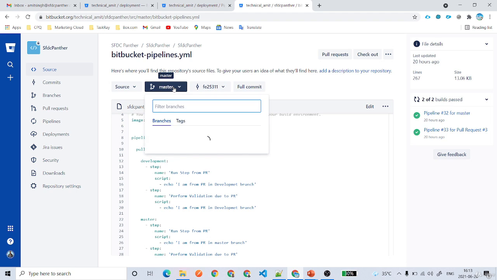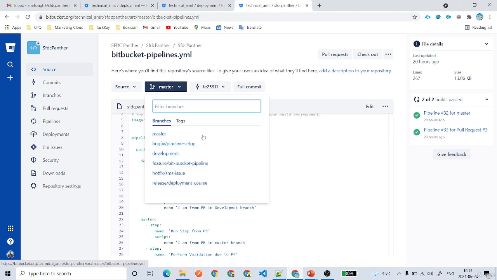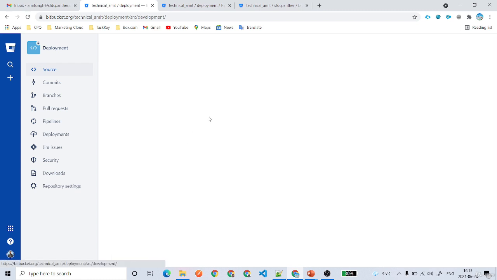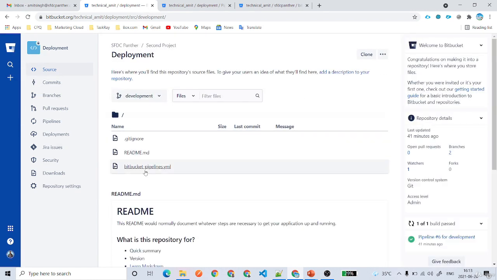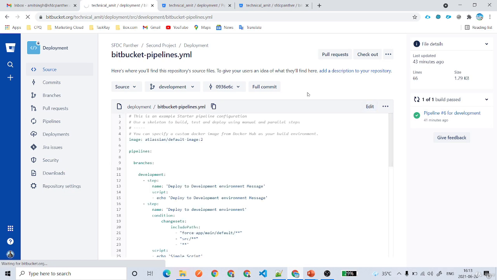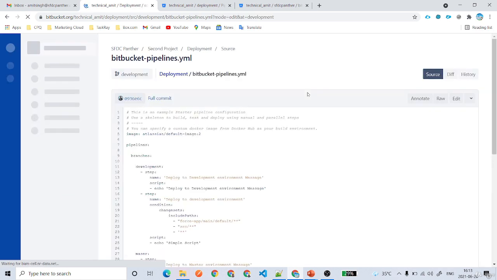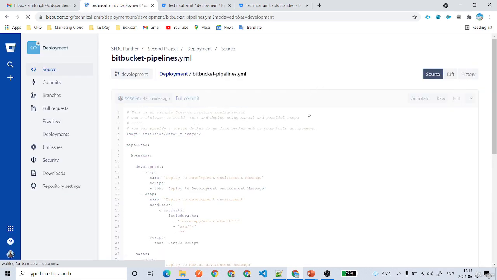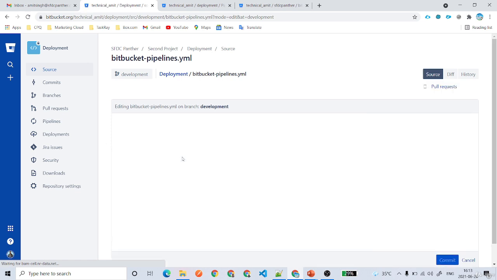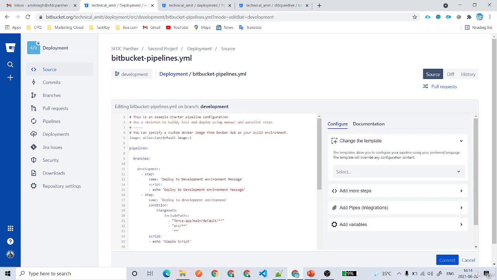So what we will do is we are going to make the changes into this project, into the development branch. This is the pipeline. Go ahead, open and edit this pipeline so that we can make the changes. So here, if you see, we have got the branches. Now what we are going to do is we are going to have the pull request changes as well over here. So for the pull request, we are only going to have inside our master branch.